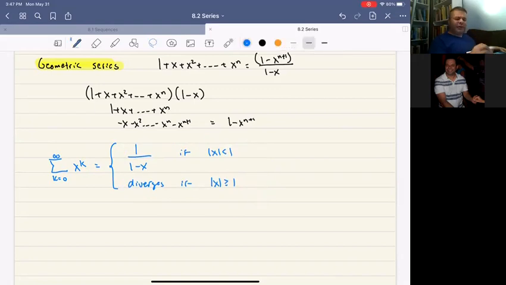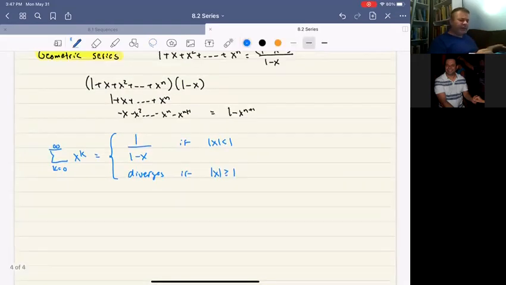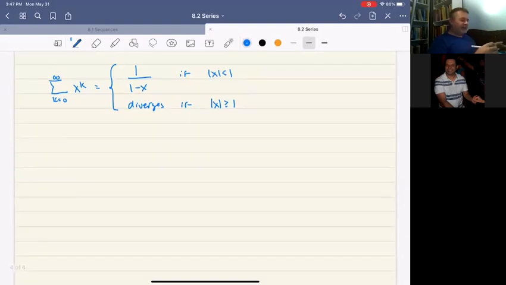Now let's do a couple of things I want to do just real quick before we go too crazy into this. Too late, right? Let's not start from 0. Let's imagine that we had x to the k plus x to the k plus 1. So it's going to be the sum, now I'm going to do n equals k to infinity, x to the n.